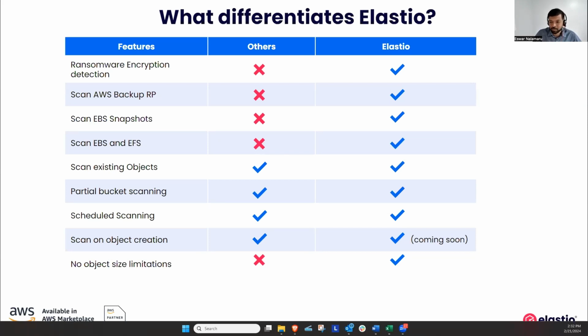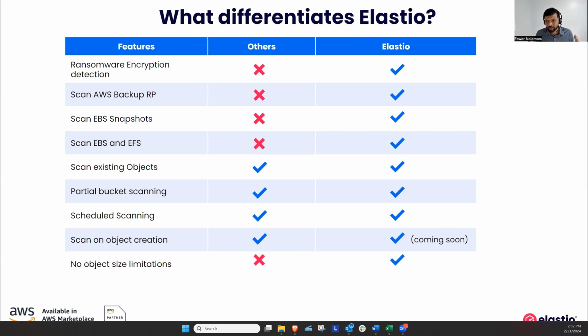And when it comes to S3 specifically, we can either scan existing objects, or you can also scan new objects which are created from today onwards once you set a policy. And partial bucket scanning, what do we mean by that? Let's say you have a very big bucket and you don't want to scan everything.